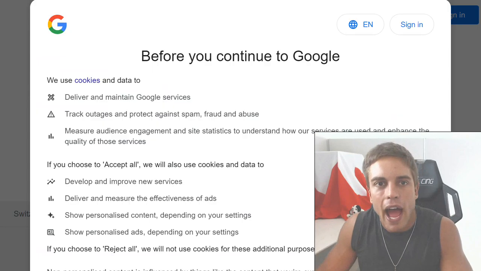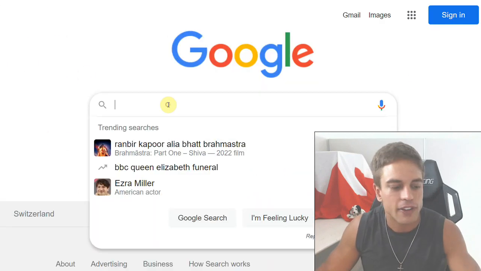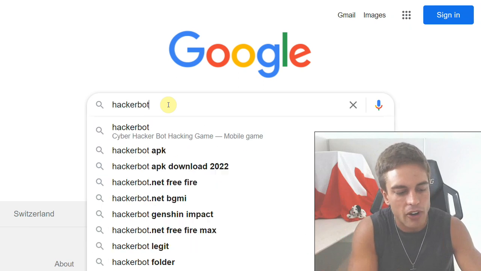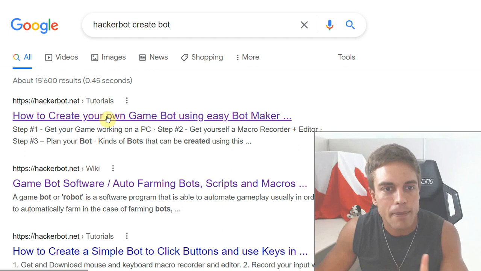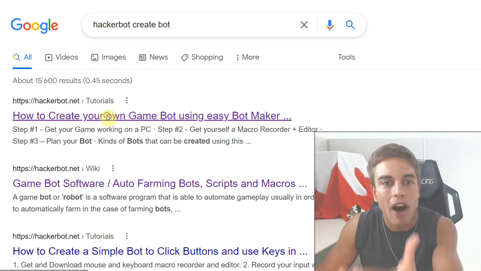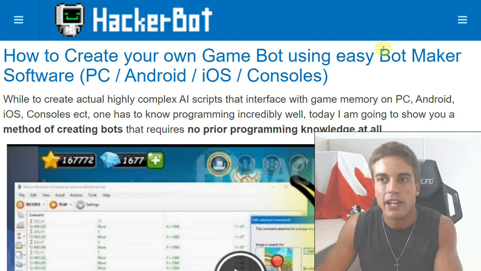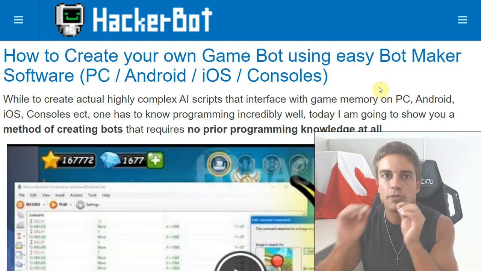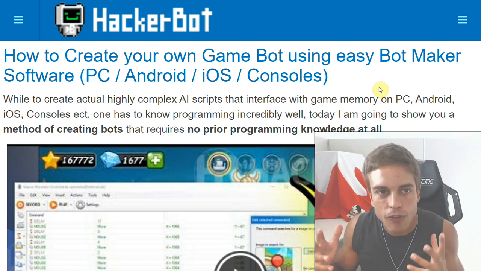Just Google Hackbot create bot if you want to get that tutorial. Hackbot create bot, and you will be hooked up with our game hacking tutorial on how to create your own bots using macro editor software and emulators on PC. Very, very useful, especially in online RPGs and games that require a lot of farming.